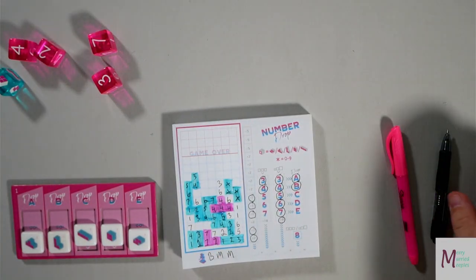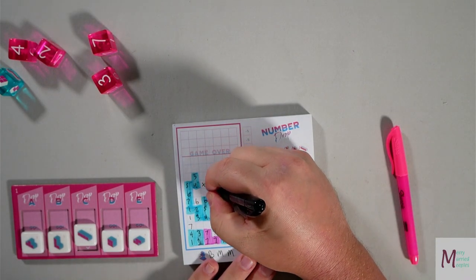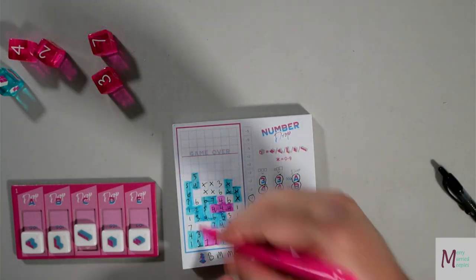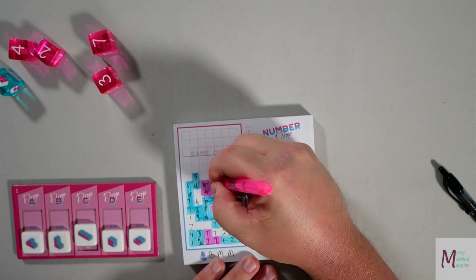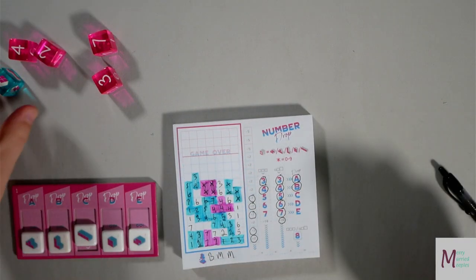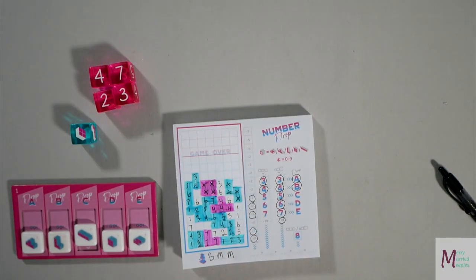It is not my last roll, but let's just drop this square boy. And we go... X is there. We'll highlight this one in pink. And we have a square. 3, 7, 2, 4. So the line's going to go there.